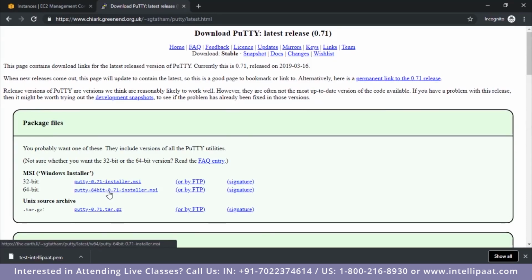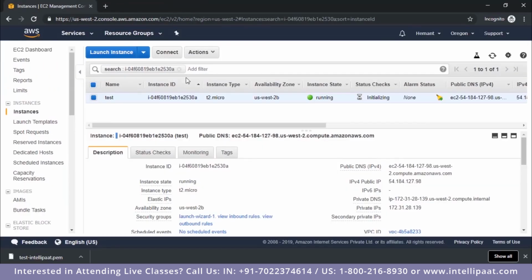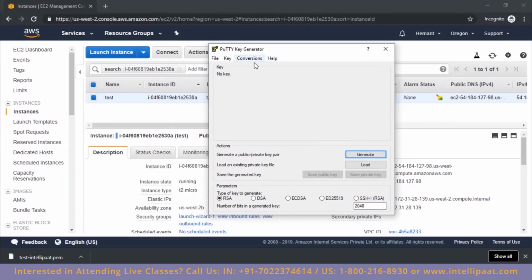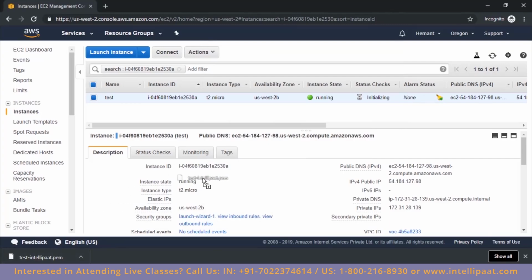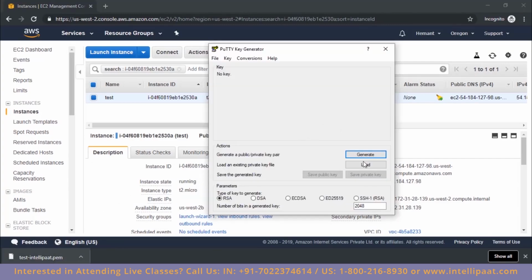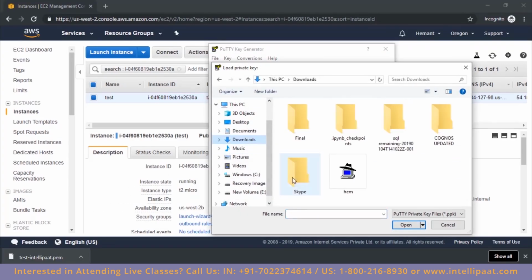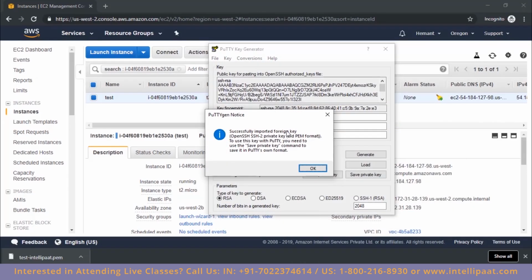Okay. So once you have both the softwares in place and you have installed both, the next step would be to connect to our instance. So this software of mine is Putty Gen. Let me launch it for you. This is Putty Gen, guys. The PEM file that you get, if you have to use it with Putty, you have to first convert this PEM file to PPK, because that is what your Putty software would accept, right? So first I'll have to load this file on my Putty Gen. So let us do that. I'll click on load and then I'll select the PEM file, which is this. It says successfully imported. Great.